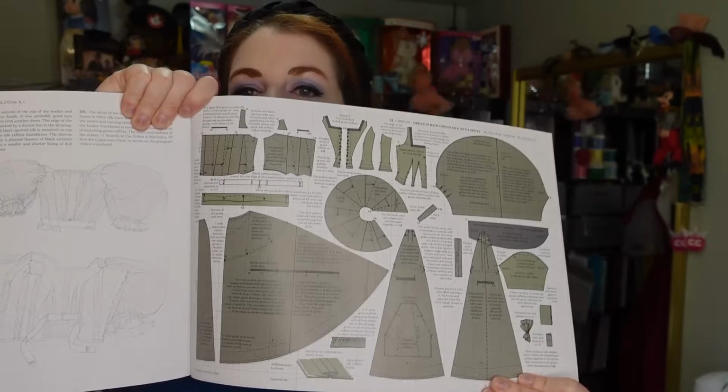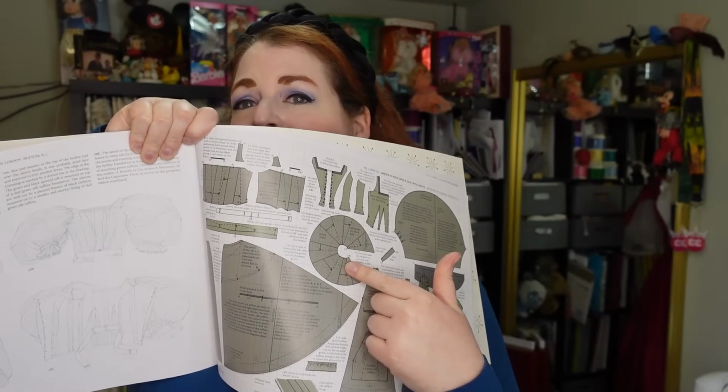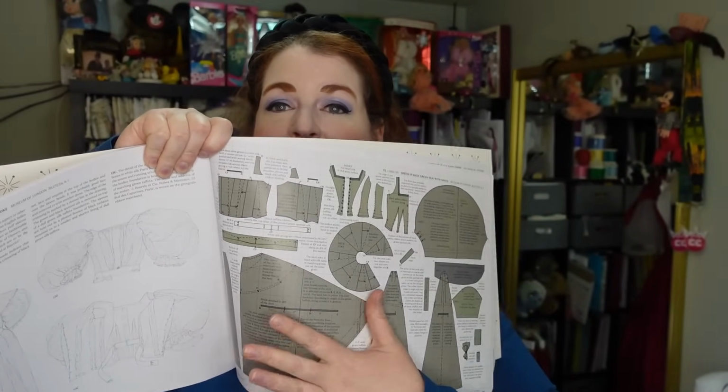I love that there's more in here too. I've had the old one for ages, but I got this new one last year when I was in the UK. And there's a couple of different 1890s era skirt patterns that tended to be the standard. So you can see ones that are like this, where you have a really large, almost like 90-degree angle that would take up the back of the skirt.